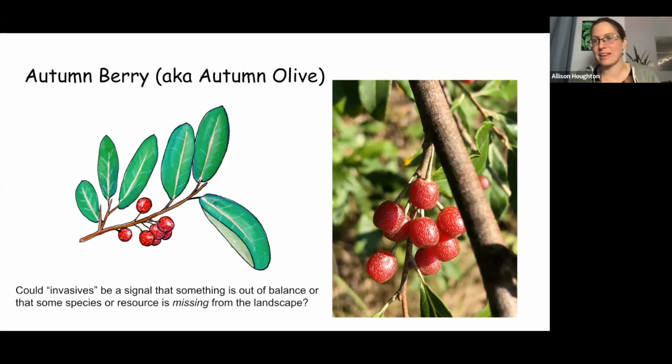So thinking about what they can tell us about what's missing in the landscape, or what conditions have made it so that these grow and some of our native plants don't. If there's sedimentation buildup or whatever it is, it's just a fascinating piece. And these plants in particular have 17 times the amount of lycopene that tomatoes have. So really incredible plants. I like to harvest them. I freeze them in a tray and then throw them into smoothies, or use them in place of currants. They're very fun, and you can do a lot with them. You can eat the seeds like pomegranates, or you can spit them out, either one.